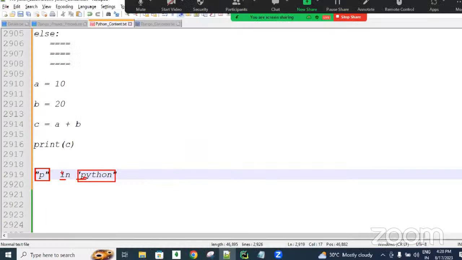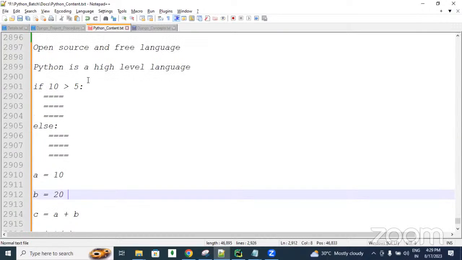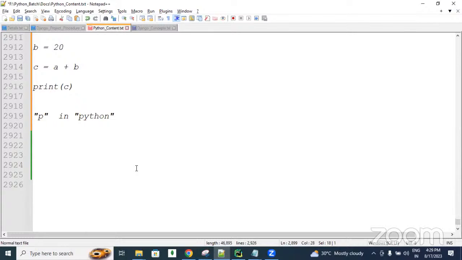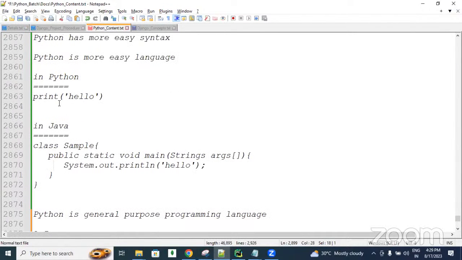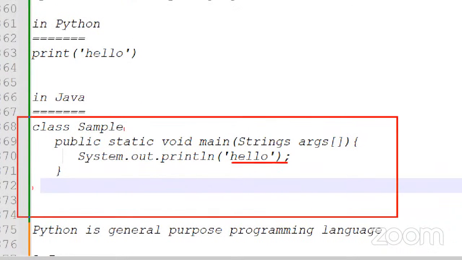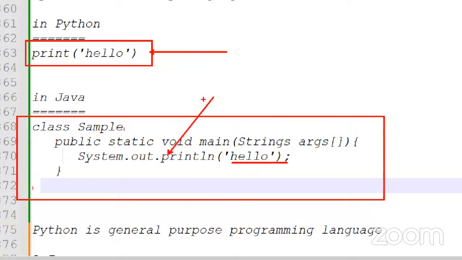So Python follows high level coding. It's like a normal English language, guys. That is also one of the reasons nowadays people are learning Python. And next, guys, because of this reason, if you want to print just a hello message in Java, we write all these lines of code. But in Python, we write a single line. It means fewer lines of code are needed in Python for developing the application. In Java, more lines of code are required. This is just a basic message.